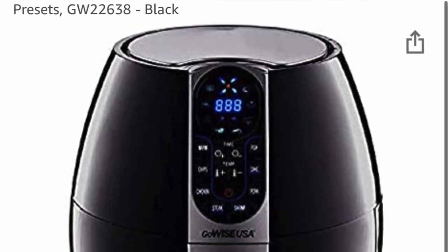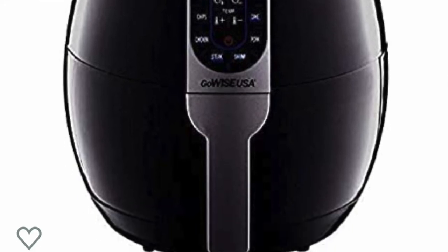I got my air fryer on Amazon. I use it every single day. The Gowise store, there's two sizes, $66. It's so worth it. I got my family hooked on it. I make everything in the air fryer. Y'all have heard me blab on and on, like chicken, salmon, potatoes, vegetables, everything. Reheating pizza, fries, fried rice, etc. You can do anything in there and it's wonderful. So get an air fryer if you haven't yet.